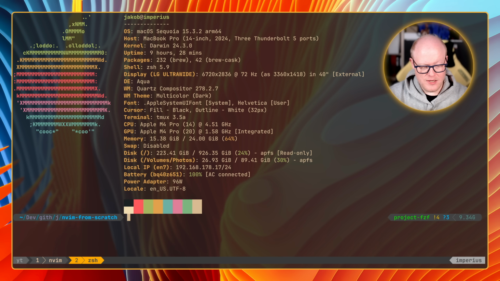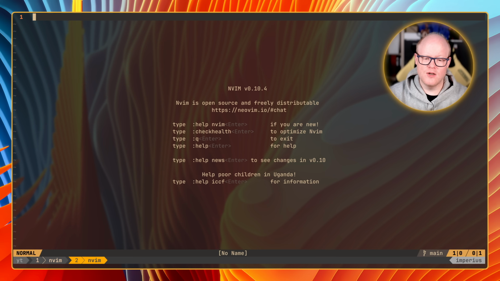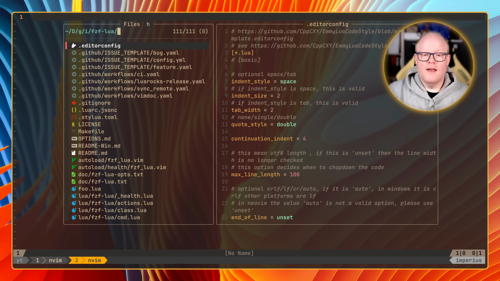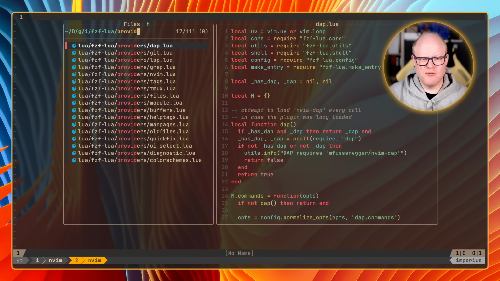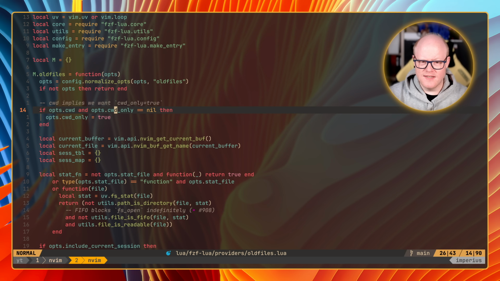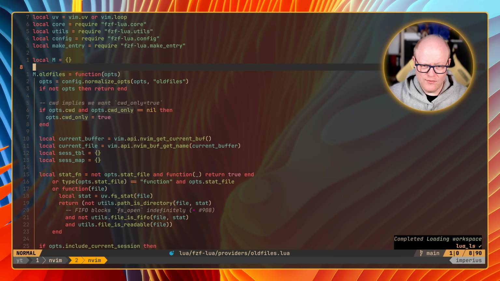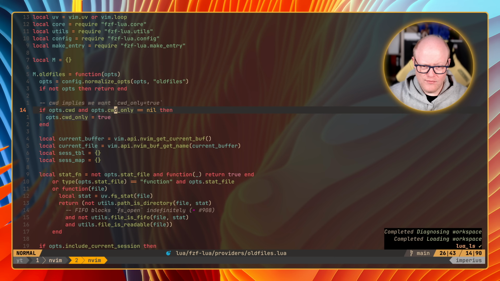So let's maybe quickly check that. fzf-lua, I think I have. Yes, I haven't checked out of this thing here. So let's open up NVim. And let's see. I think that is something like providers, and then yeah, providers old files there. So that's already the right line, isn't it?